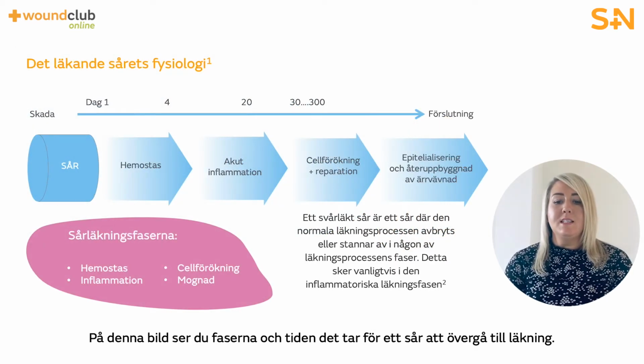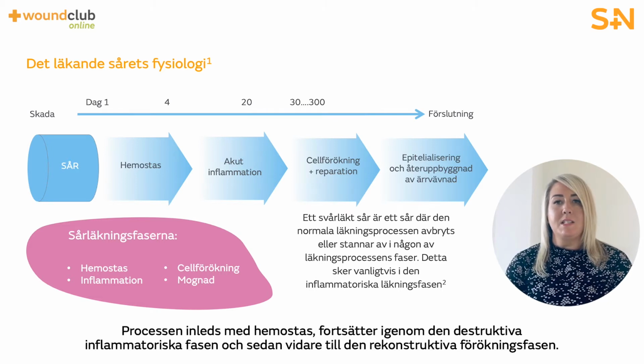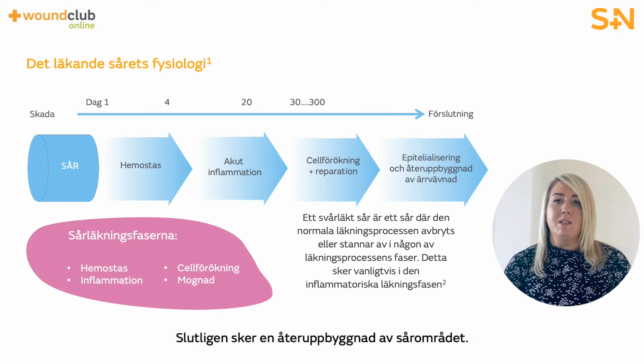You can see on this slide the stages and timescales for a wound to go on to achieve complete healing. The wound healing process is a dynamic, highly organised series of events. The process starts with haemostasis and then progresses through a destructive inflammatory phase, which then leads on to cell proliferation and repair. It finishes with remodelling of the wound area.